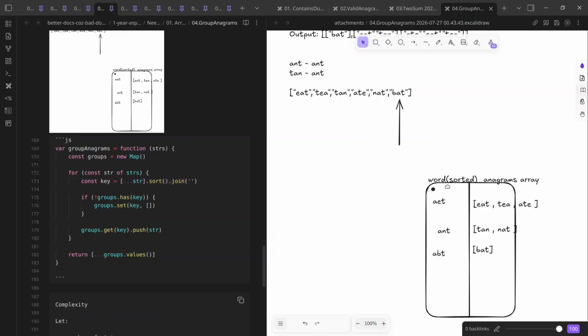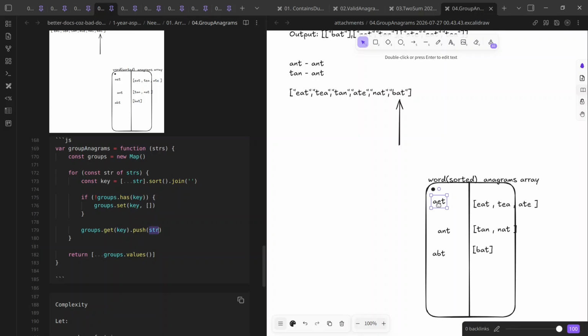Does this key already exist? If not, then we'll create one. After we have created it, inside that key we have to push the current string.